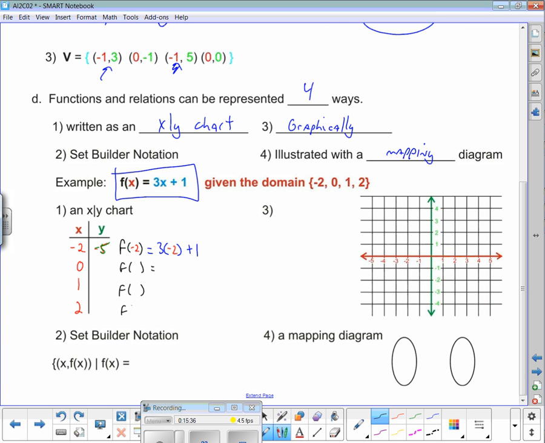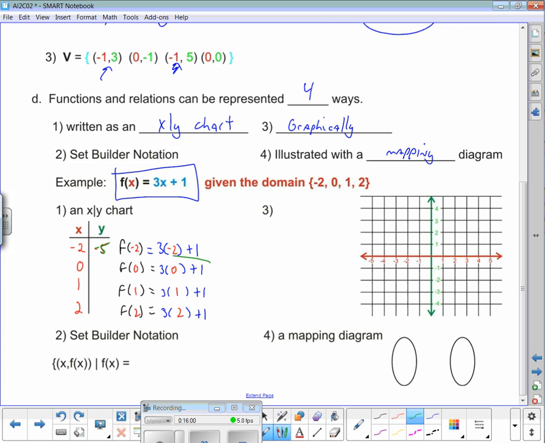I'm going to do all my f of x's here and get all set with my color. 0 in that one, 1 in that one, 2 in that one. Again, each time you're going to input into your function. So again, pause the video if you need to catch up. But you can see I'm just trying to do everything at once and use my color here. So again, 0 is going to go in for the x, 1 is going to go in for the x, and 2 is going to go in for the x.